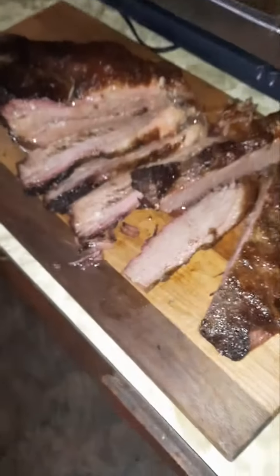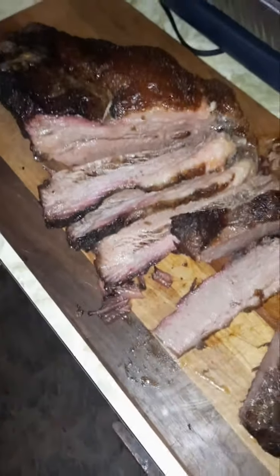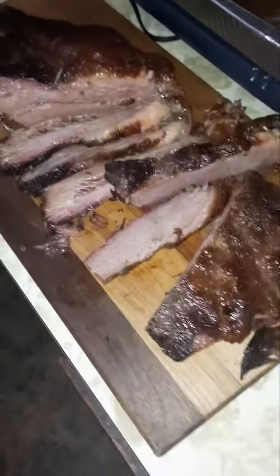But yeah, I'm proud of it. Like I said, I've been waiting 75 days to do this, and as you can see, the results came out. It looks wonderful to me. It tastes wonderful. Would I do it again compared to a regular brisket? If I do it again, maybe I might go big, because this is my first time dry aging. I might go for like 100 days or something, but I might do it again for fun.